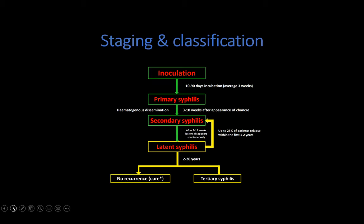Secondary syphilis lesions can take up to 12 weeks to disappear, either spontaneously or with treatment. Most patients can either go into a latent phase or have a recurrence of the rash. The latent phase is when serology remains positive but there is no clinical presentation or skin lesions. The last stage is tertiary syphilis, which occurs more than two years after the latent phase and can take up to 20 years to present — we hardly see tertiary syphilis.